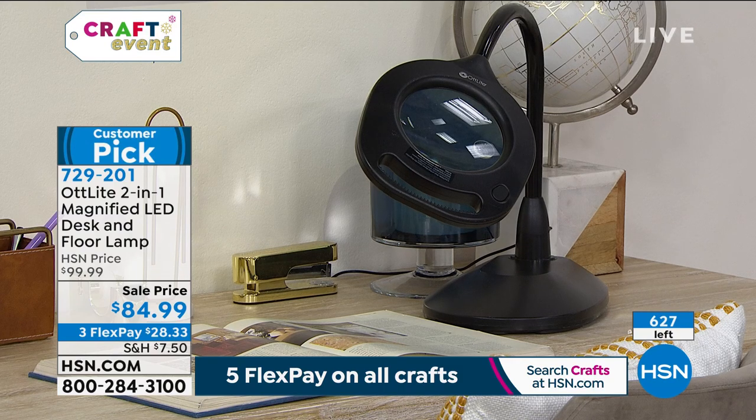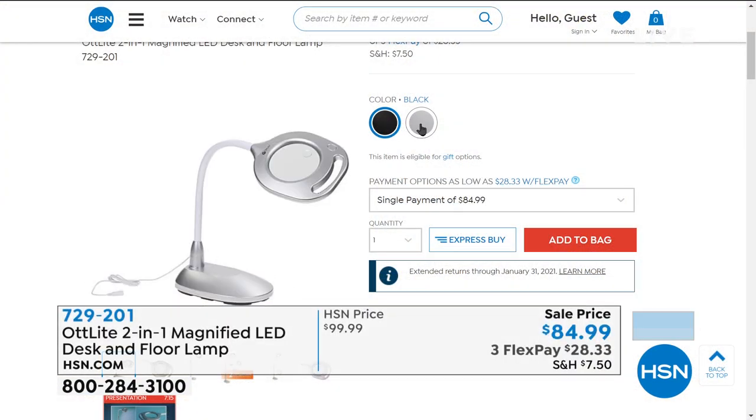It comes in a couple of different colors. It is a customer pick, so you can grab it in black, or you can also grab it in the white. Beautiful lamps, love them. They're top of the line. They cost a little more, but they are worth it.